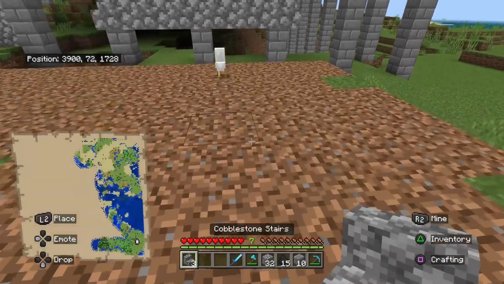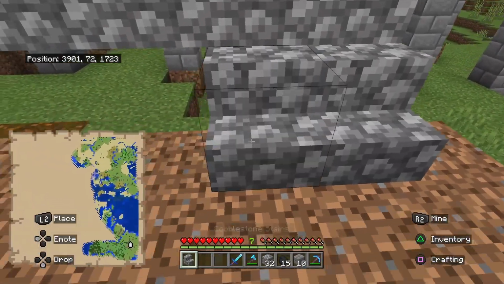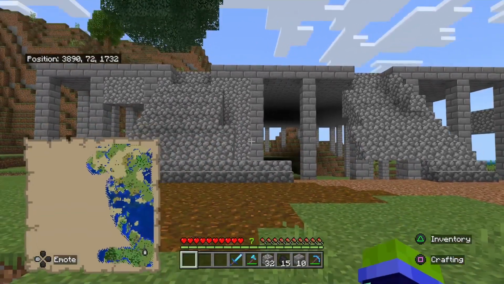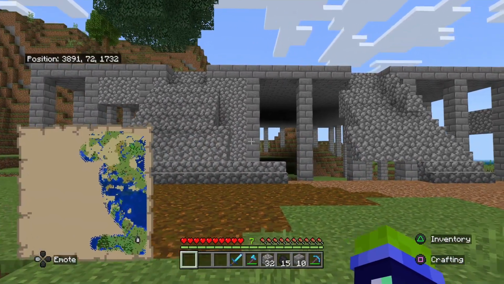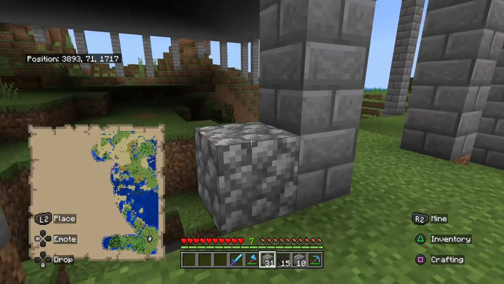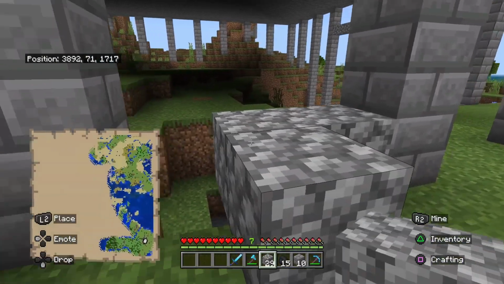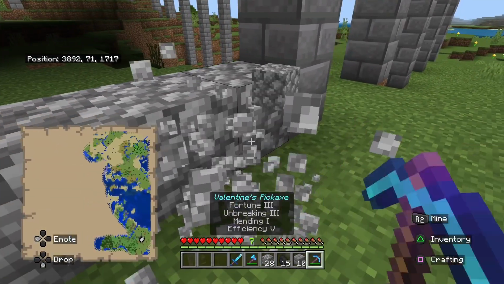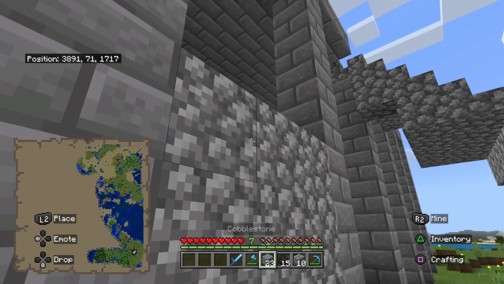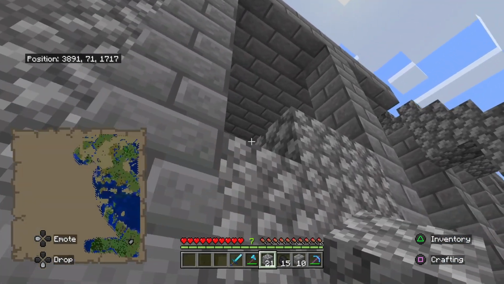Alright. So 1, 2, 3, and that's all of the staircases I have left to do. So now with that out of the way, let's fill in some underpinning on the prison's basement, and take it from there.